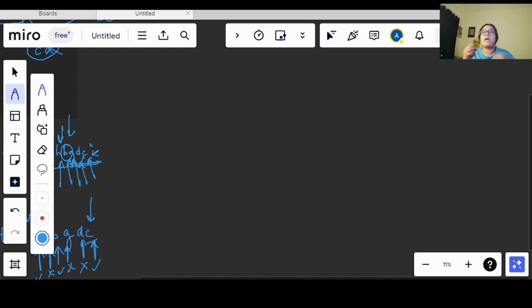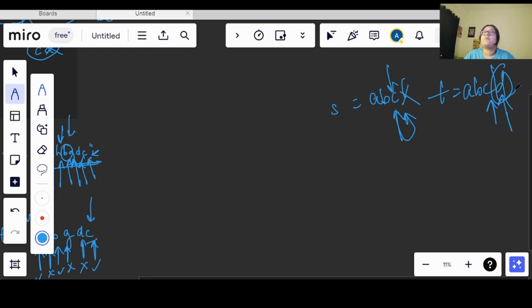Okay, so as we saw in the approach, we will be iterating on both the strings simultaneously, but we need to keep a check that we don't go out of range in any of the strings, right? Because there is a chance that, let's say, we have s as abc and t is abcd. I have reached the end of this string, and I have d also here. If I move any more forward, I will receive an error here, right? I will get an error that index is out of range.